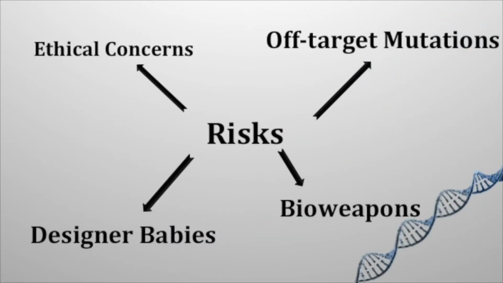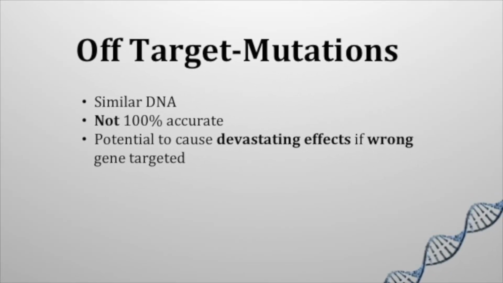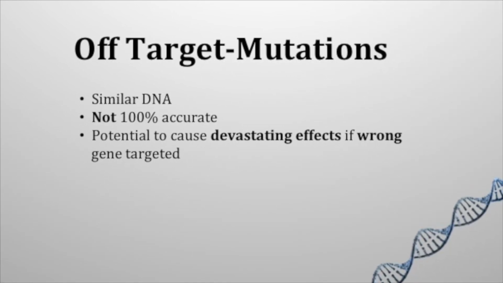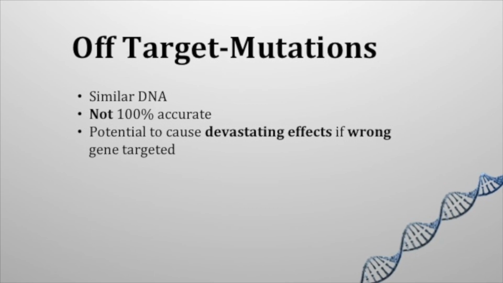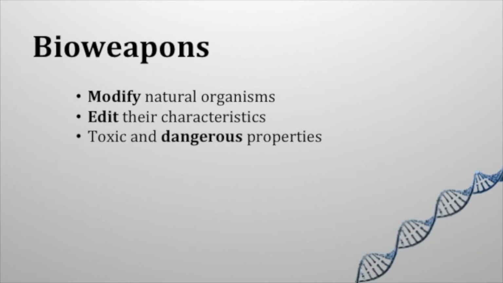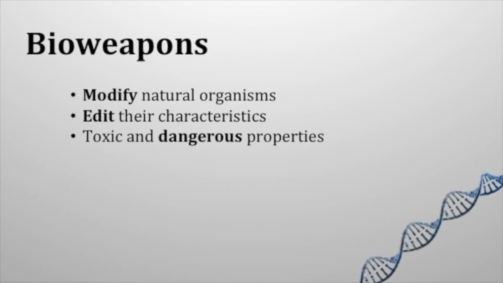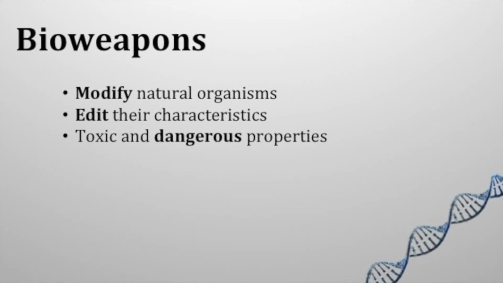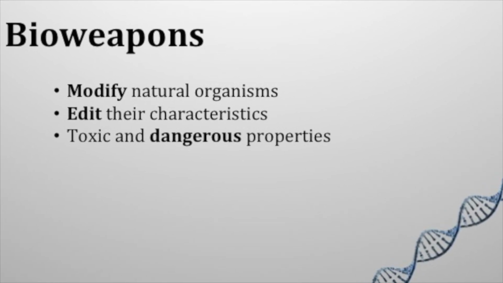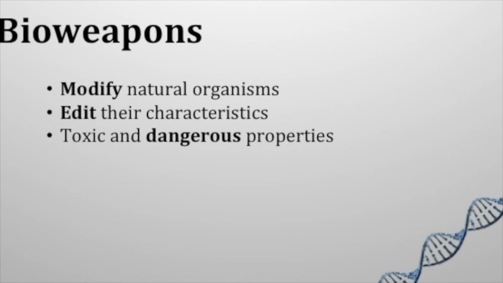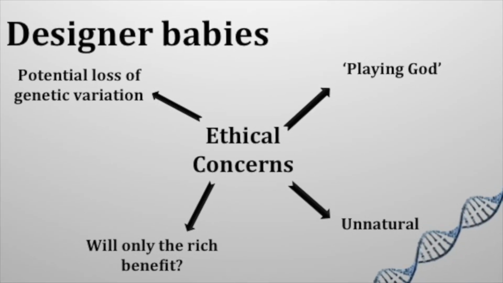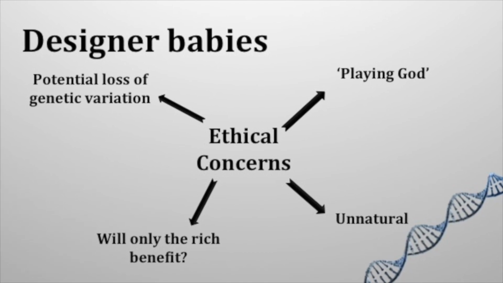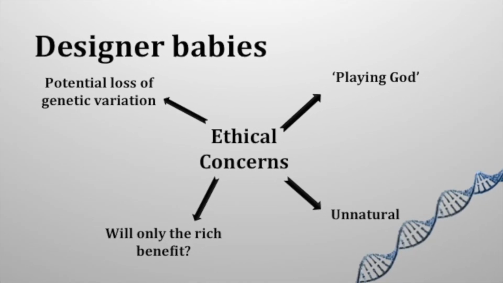However, the risks of the groundbreaking technology provide a cause for concern. With the potential to wipe out whole DNA sequences and alter the characteristics of an organism, CRISPR can be considered a frightening concept. Because some sections of DNA are very similar, the CRISPR technology may target the wrong section, causing off-target mutations and potentially devastating effects on the genome. Other fears surround the potential of CRISPR technology to be exploited for use as bioweapons. In theory, CRISPR will be able to modify the characteristics of organisms, such as mosquitoes, to produce harmful toxins or other hostile properties. The modification of human sex cells to produce designer babies is also of great concern. Where will the line be drawn when gene editing becomes available to exploit?